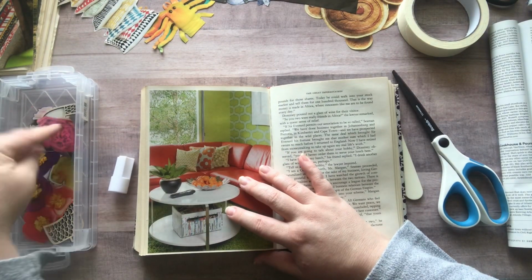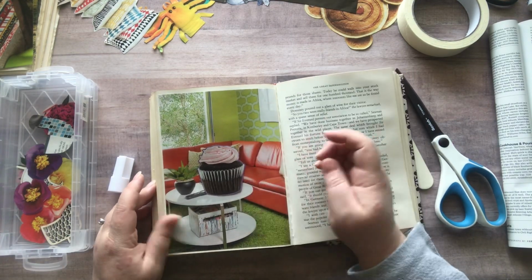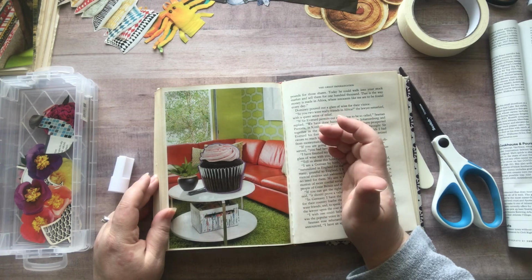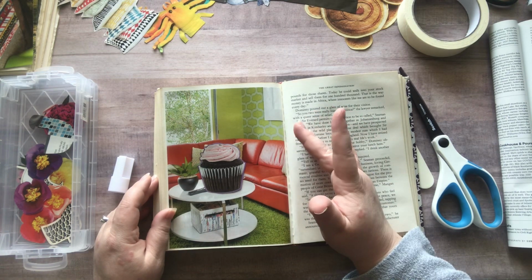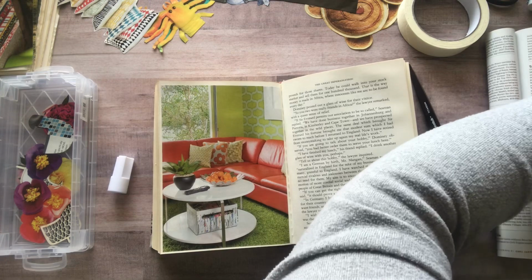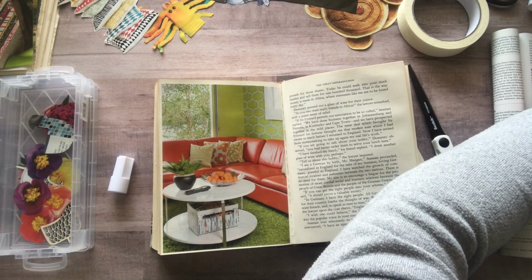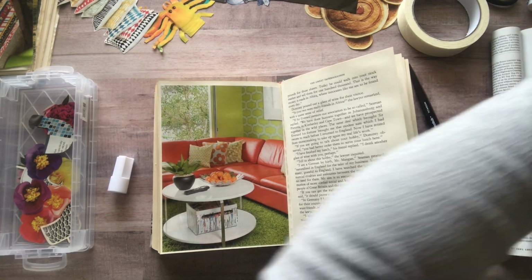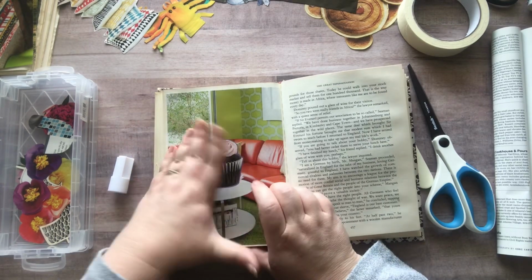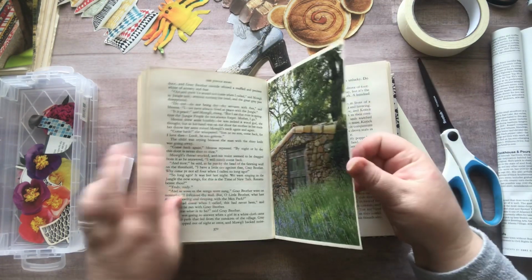I don't have my big stack of fussy cut images over here either, so this was kind of a dumb idea. Ooh, I could cover that and just have a big old cupcake sitting on the table there. I don't know why I feel like doing that, but I do. What is that noise? Must be the lawn maintenance people or something. Some machine going on outside. It's really loud. That is a big ass cupcake. Ooh, yeah, I love this picture.